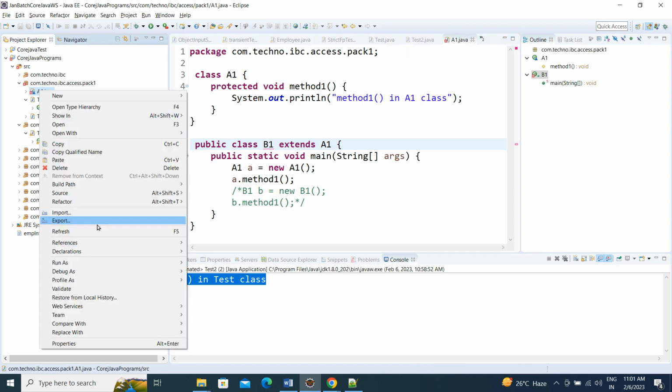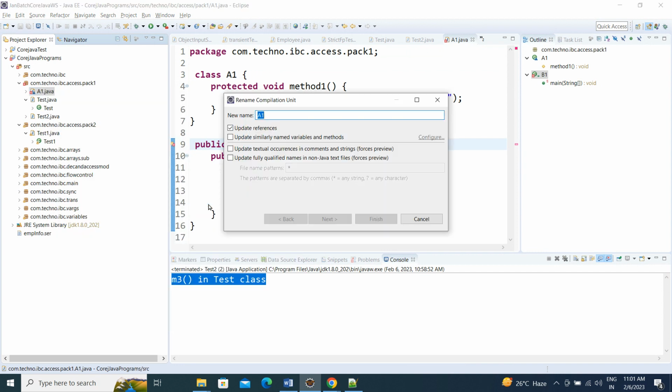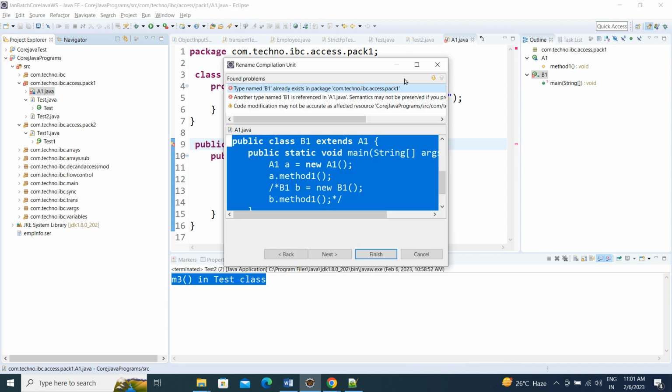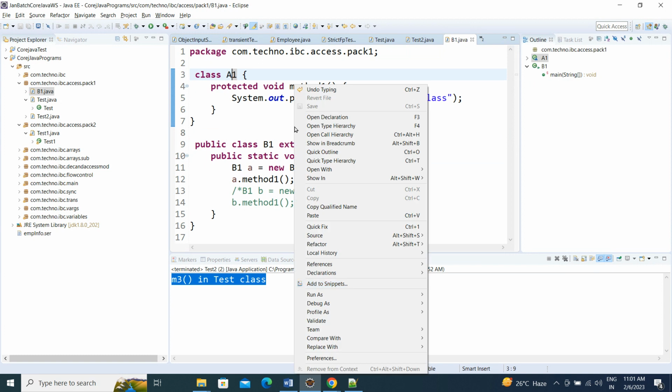But one second, let me rename it. Whichever main method is there, it should be that one with that name only. It is A1 only.